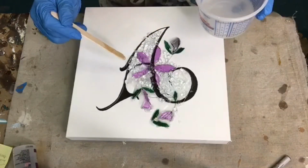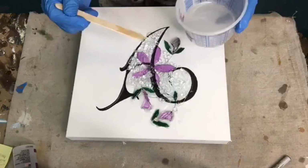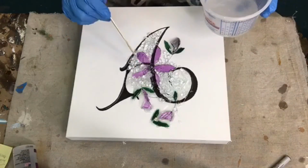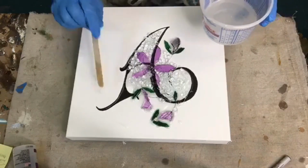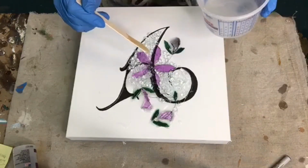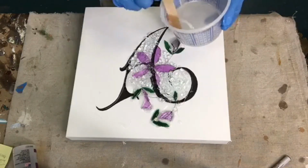Once we have all the glass bits covered, I'm going to show you how to cover what I call voids. A void to me is the part of the canvas that doesn't have glass. So I'm going to just keep drizzling all over all my little bits and pieces.